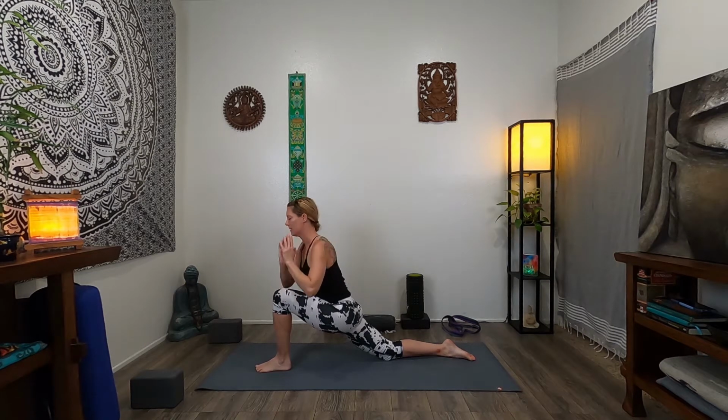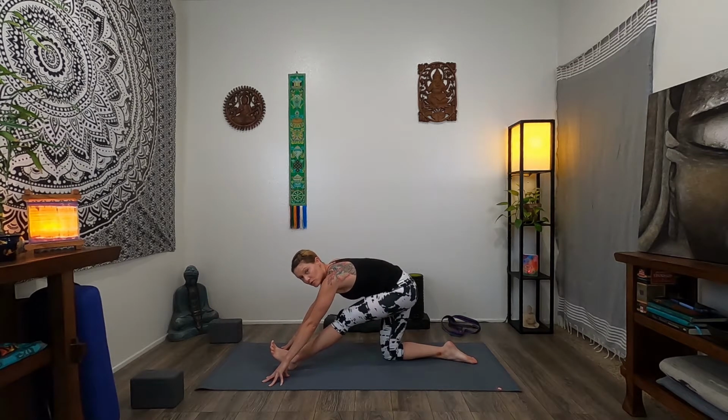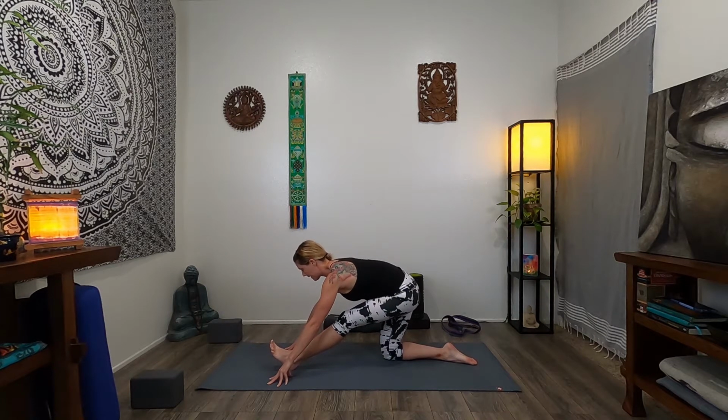Slowly unwind. Hands down, hinge back, pick up the front toes. Give yourself a nice stretch. Notice I have a little bend in the knee, but I'm isometrically dragging that heel back, heart forward.